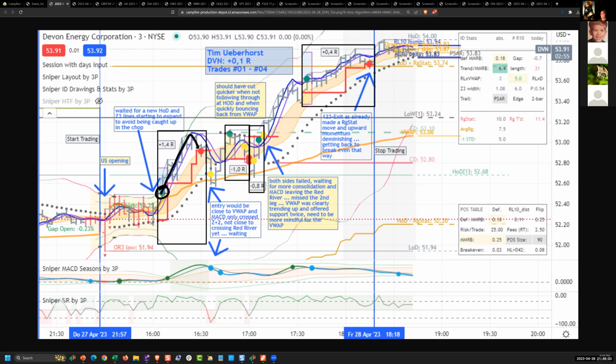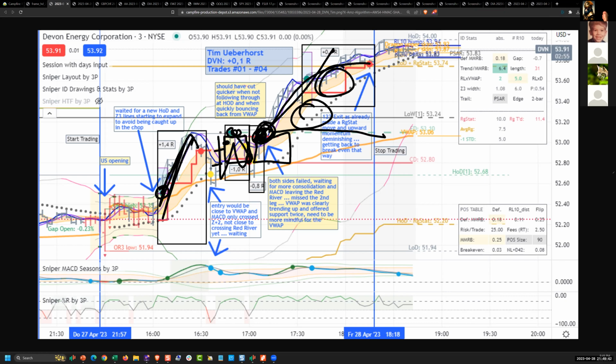1.4. You could get a 1, 2, 3 here, but that's still about as good as you get. That's about as good as you get, except that's a full 1 hour loss. I don't like that. I think it's, no, that's about the right size. 40 cents. Yep, just got to take it. There's your reentry, and then if that's your risk box, that's another +2 that we left on the table right there. And after this move, a little bit of chop and go. They all look the same leaving the river. Don't wait.